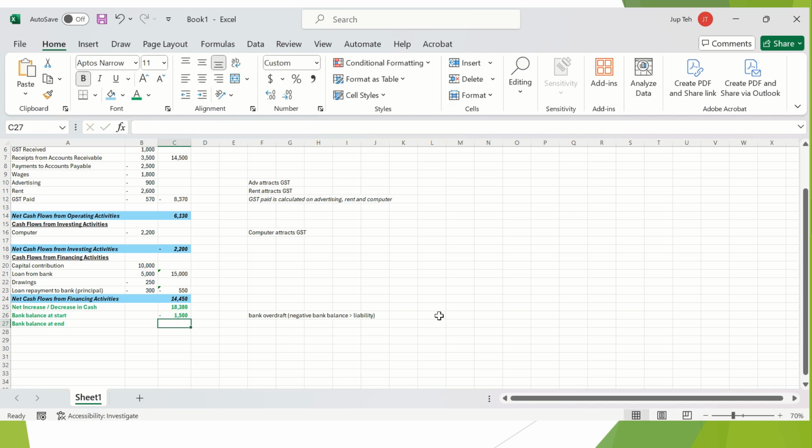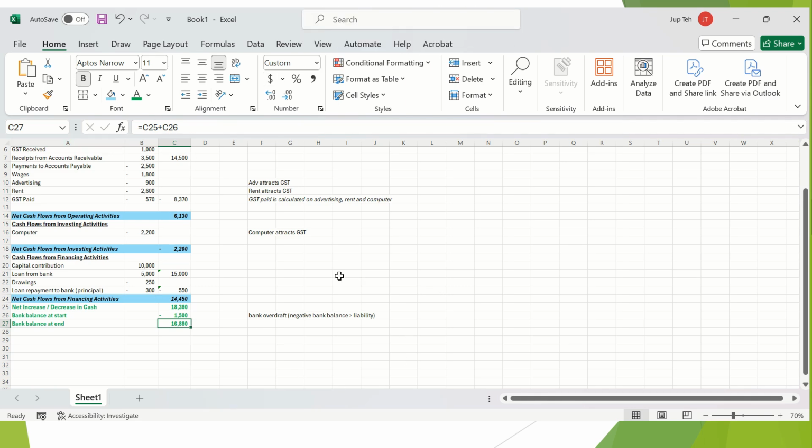So for our bank balance at the end, we basically need to take the net increase or decrease in cash. In this case, it was a net increase of 18,380. That's a positive amount. We add up with the negative bank balance at the start, which was a negative 1,500. Hit enter, and we can see that our closing balance of the bank is now 16,880.